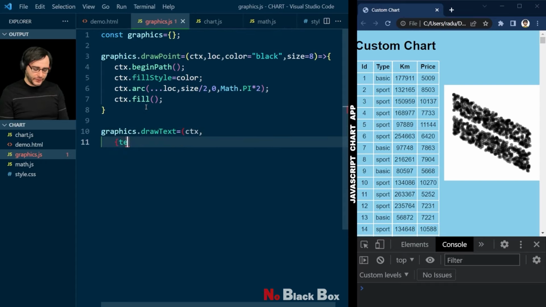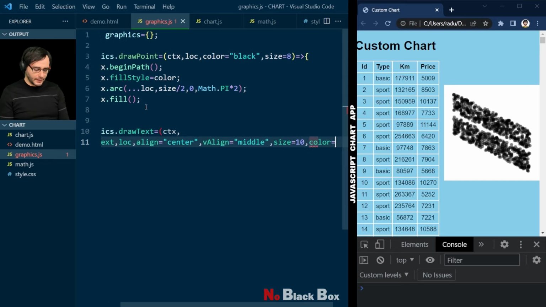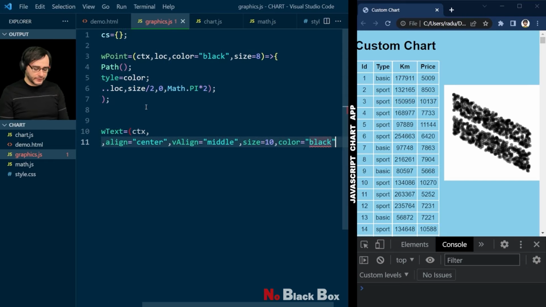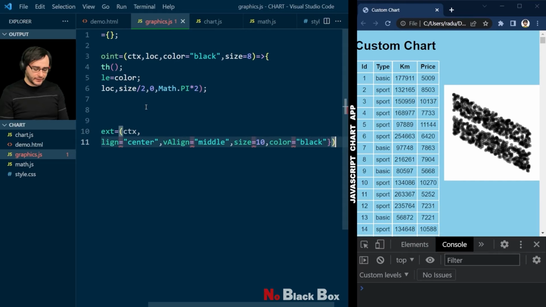So let's group here text, location, and then few others. There will be quite many options for this function. So align, which is going to be set to center. Vertical align, I just call this V align, set to middle. And then we have the size, how big we want the text to be. And the color, let's default this to black. And I think that's it.